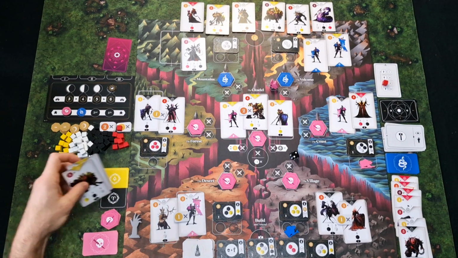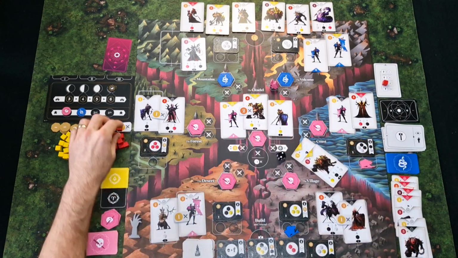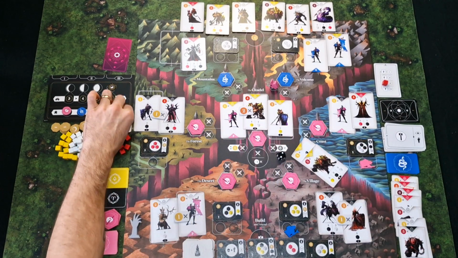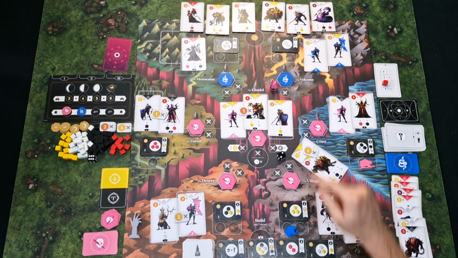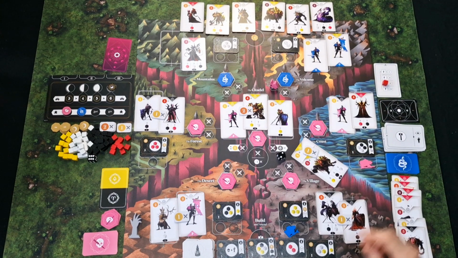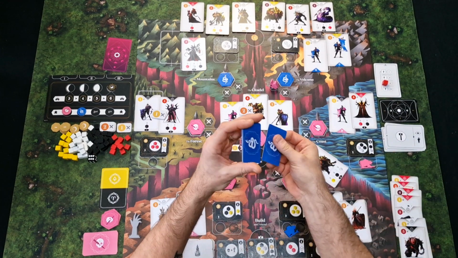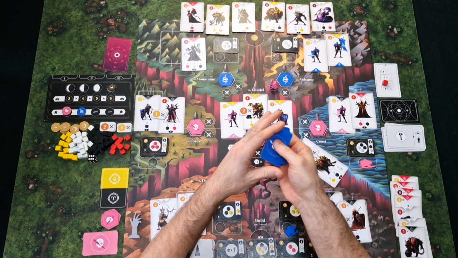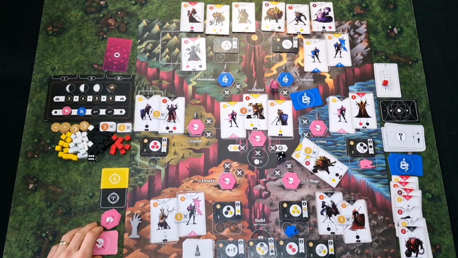Bring in both my fighters. So I get a +1 modifier for those 2. So I'm attacking with 7. And they have 3. So, cards. Okay. Yep.